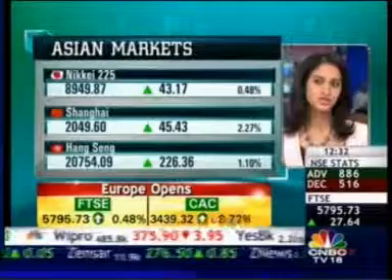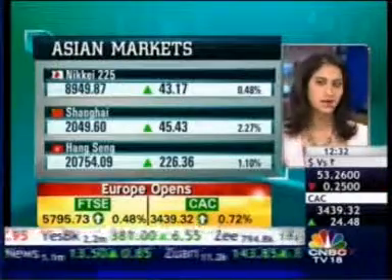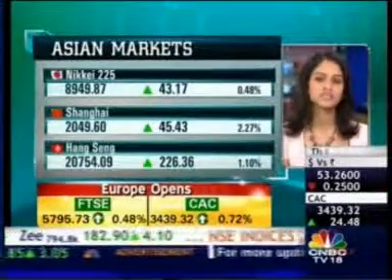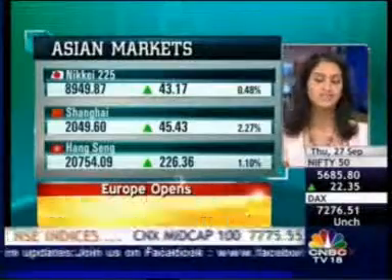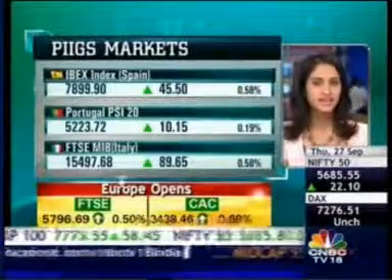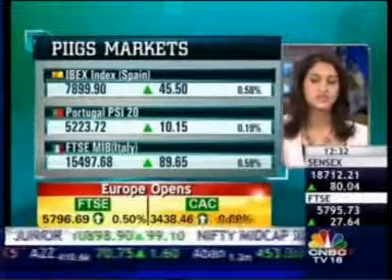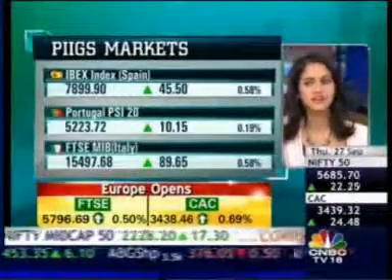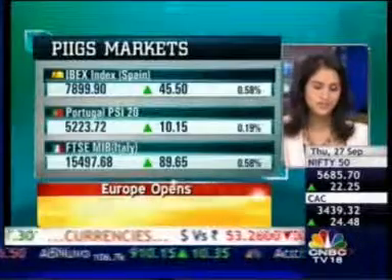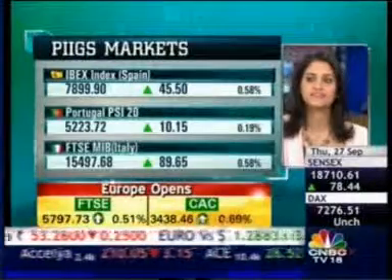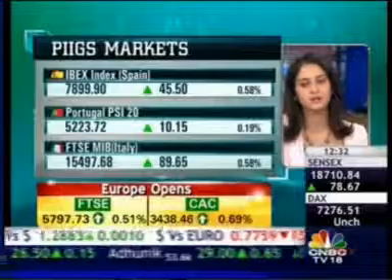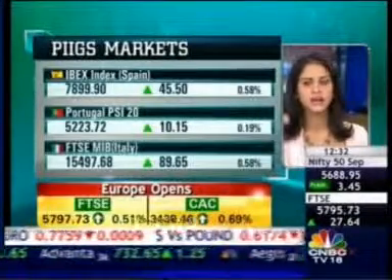So on the back of these two factors, it's in the green for the European markets, but it could be a volatile session because the Spanish market will be presenting the 2013 budget reform today. They're hoping to cut the budget deficit as well. And in context of that, you are seeing violent protests in Spain as well as in Greece for 2 consecutive days now. So it could turn out to be a bit of a volatile session as the news flow continues to trickle in. That's the Spanish market opening. Looks like a marginal bit of bounce over there, not too much, up about 0.5%.